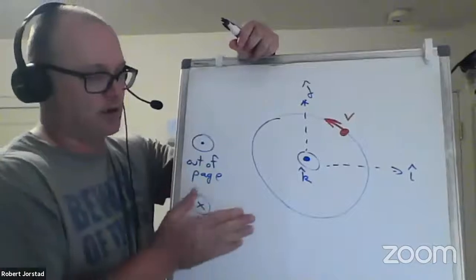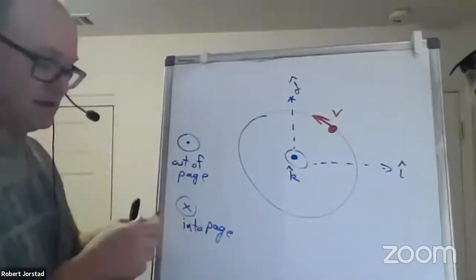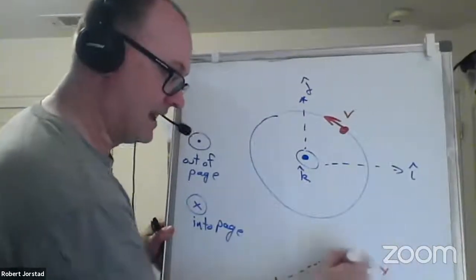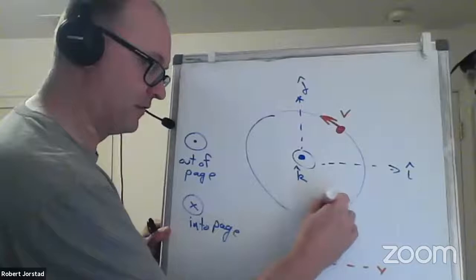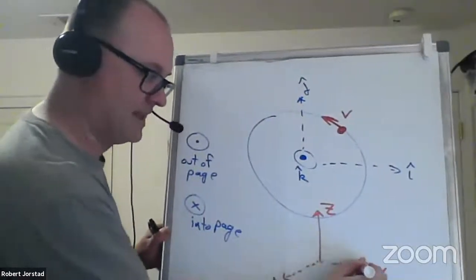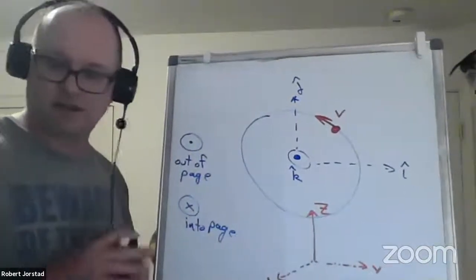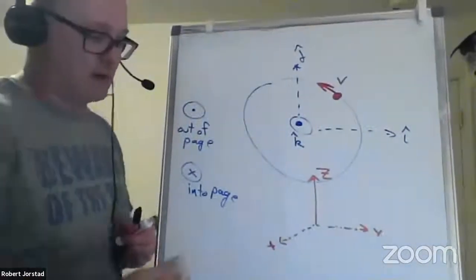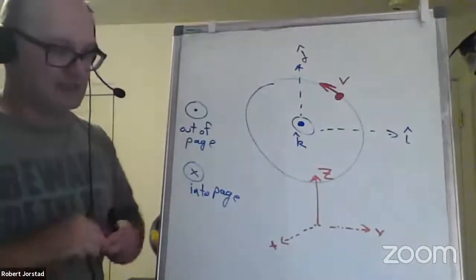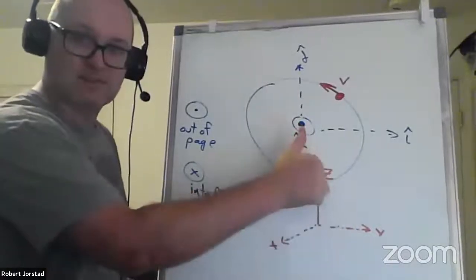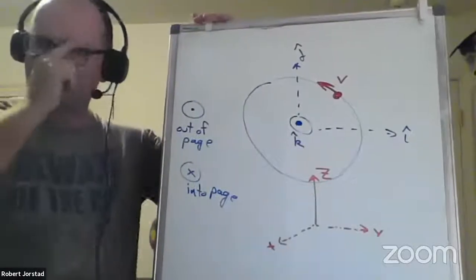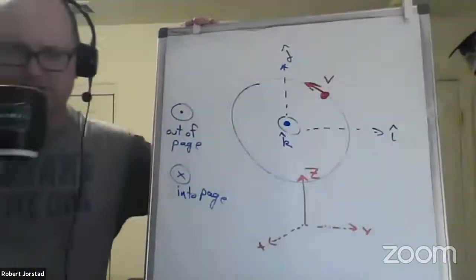So in this case, we're also saying, now the other standard one that you see in math books all the time is that this way is X, this way is Y, and this way is Z, right? Maybe you've seen that before, as in fact, I know you saw it. We did it last time when we did that triangular center of mass. This is the other kind of standard one, where sometimes they say X is out of the page, Y is to the right, and Z is up. But in that case, then Z-hat would be upwards, and the rotation would be in this plane here. Does that address your question, Esteban? Or did I get off topic?